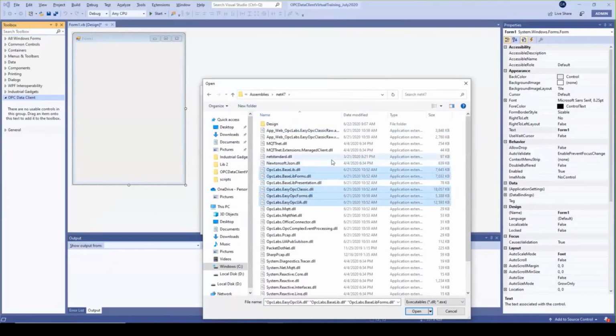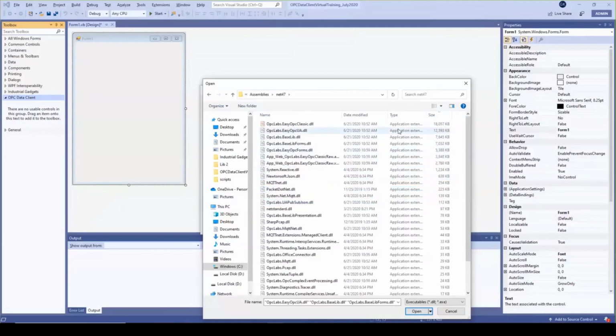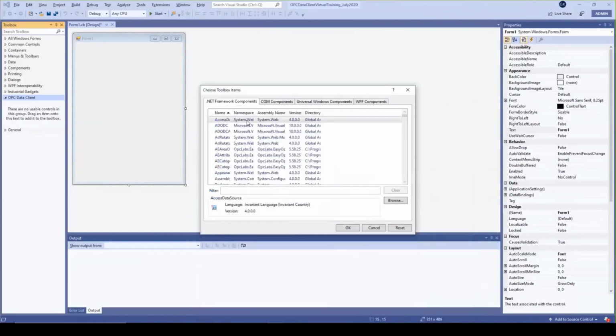And I know what some of you might be thinking right now. These are a lot of DLLs. How would I possibly know which 5 to add? Well, you do it long enough, you might know, but a little pro tip here. If you sort these by size, it's actually the 5 largest ones that you add. And you can add all 5 at once, so I selected all of those. And I will click open.